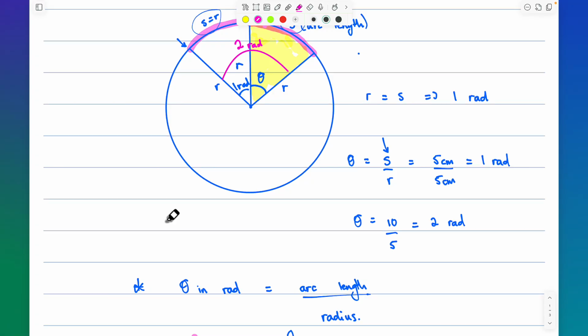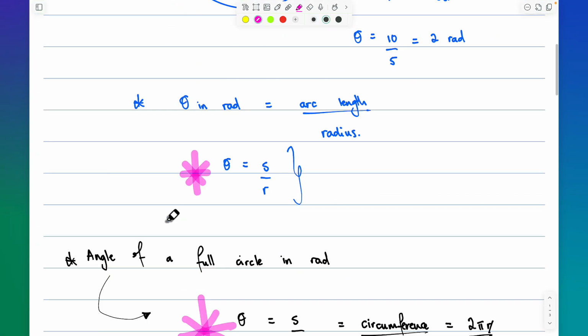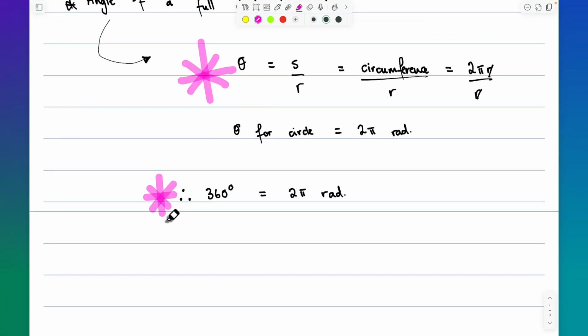In the next couple of videos, we're going to work through some examples on how to convert from degrees to radians, radians to degrees, and then we'll look into how to calculate arc length, how to calculate area of a sector, and so on. Fortunately, this is a very short section, so then we'll go straight into exam examples.